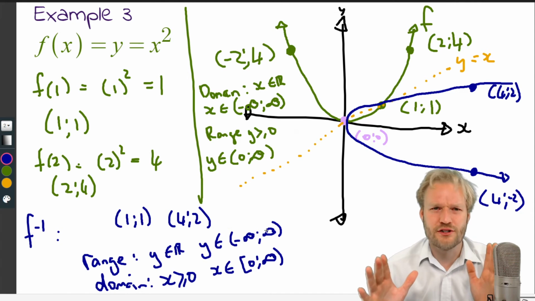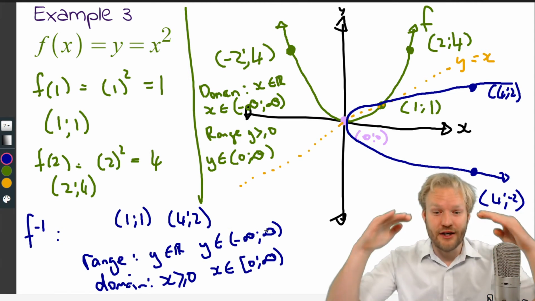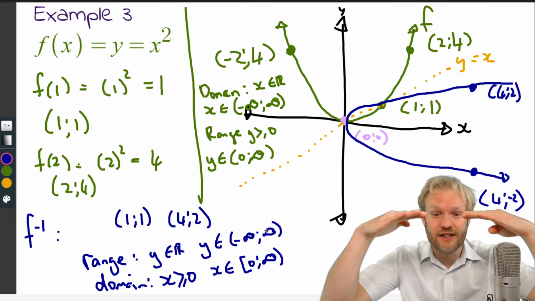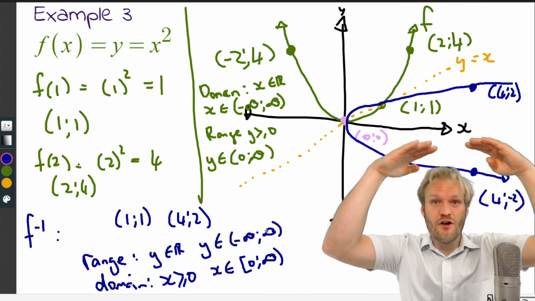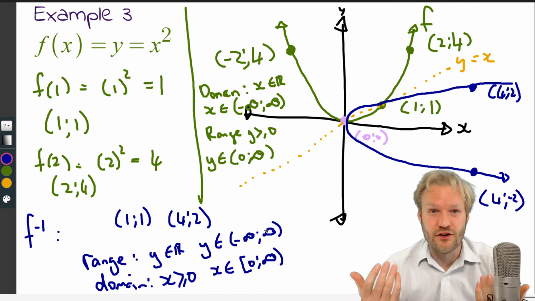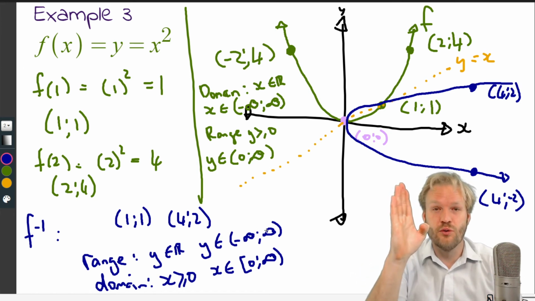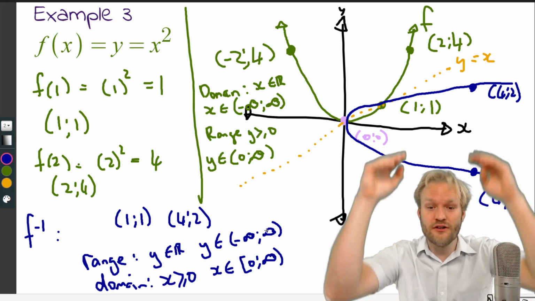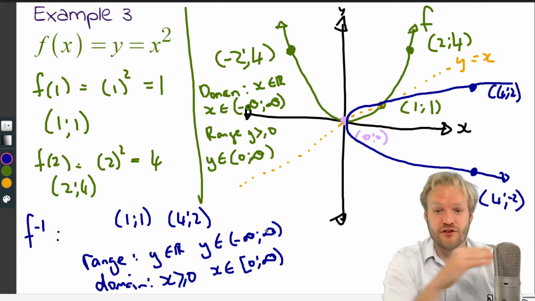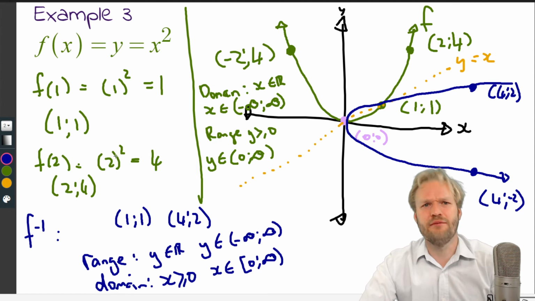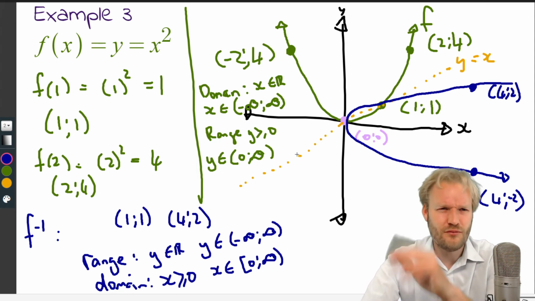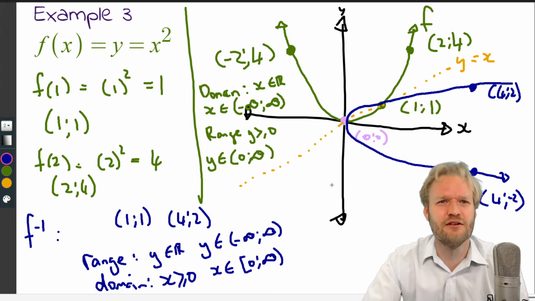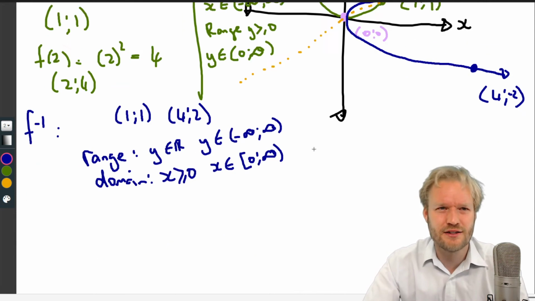So this last point here I want to stress is, for our original parabola, it started on the x-axis and went up. So for our inverse, we're going to start on the y-axis and go forwards. Y went positive, x goes positive on the inverse. X, y, y, x. Okay, let's go to our last example. We're going to come back to domain and range later again, but just this x, y, y, x.